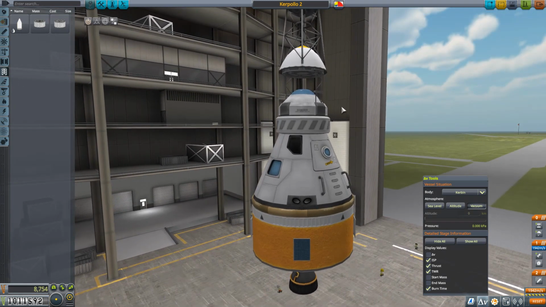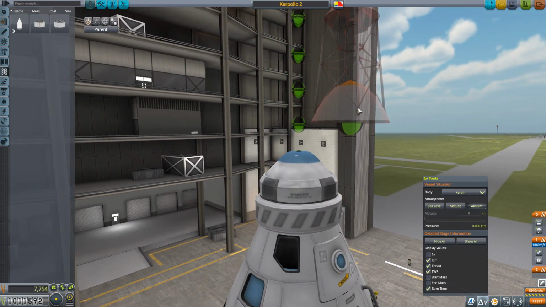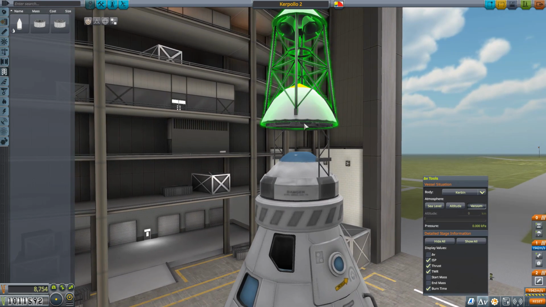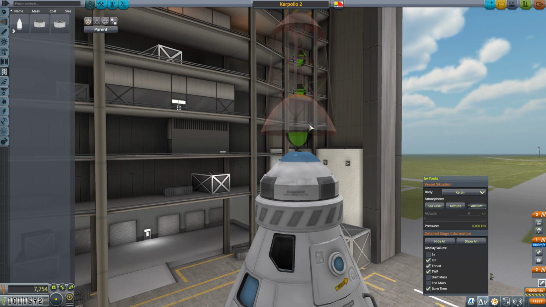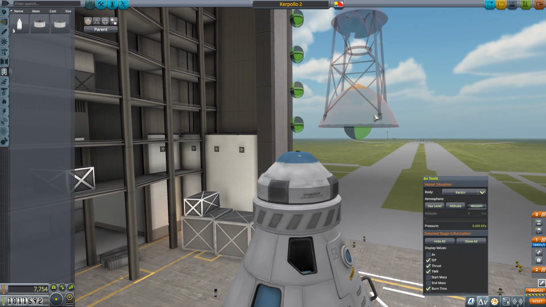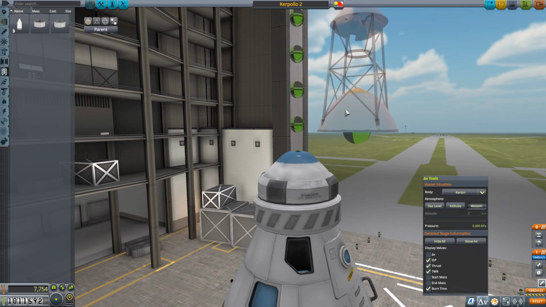So, for instance, I could stick it right here, and notice that we've got ourselves a little bit of a platform. Now, one thing I do want to draw attention to, we're going to zoom in here really closely. If you take a look at these little nodes here, notice there's 2 of them. There's one that is above this little platform that all of a sudden appears. And there's another one, if we come down a little bit, I'm not sure if I can hit it or not. I'm having trouble hitting it, but it is below. And you've got to make sure that you are on the node that you want to be on.